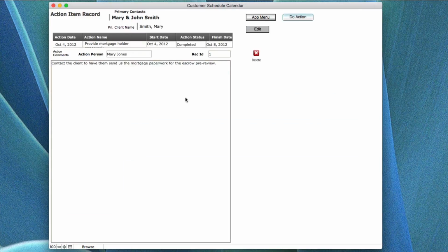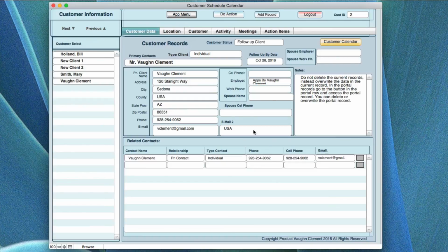And of course, when you click on this, now you have your action item form that you can either email, or you can delete it if you need to, and it's in respect to the record ID again. Here we go again in this particular case. And then we can go say edit. It takes us all the way back to this screen. Okay, now we've covered an awful lot. Let's just recap a little bit. Navigation-wise and do actions are some of the top things you'll be using in here.